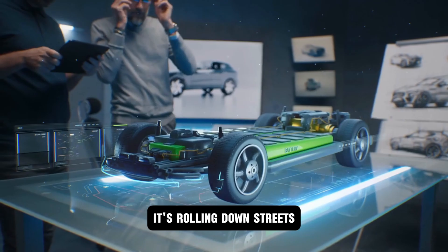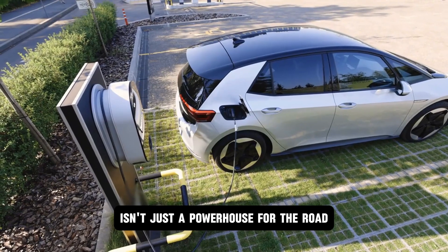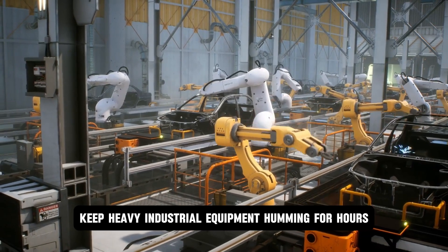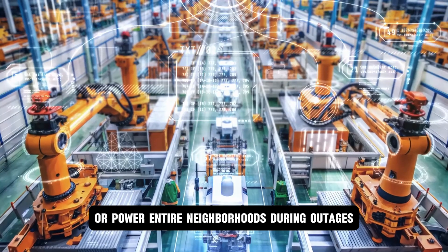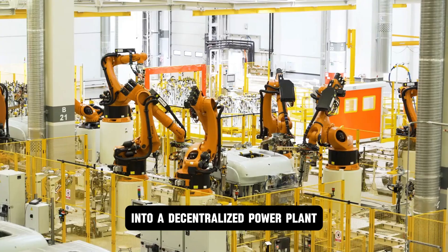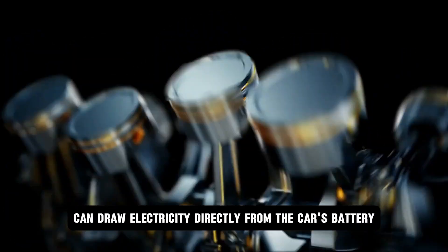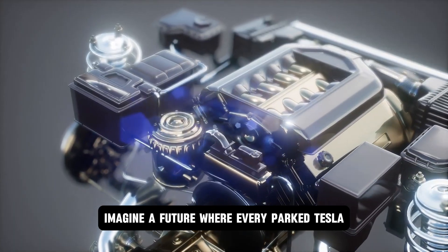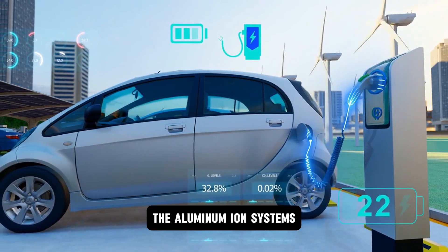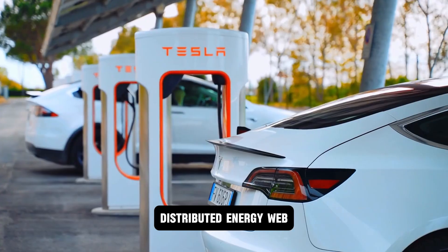But that power isn't locked inside a lab — it's rolling down streets, plugged into driveways, and lighting up possibilities we never imagined. A single battery pack inside the Model 2 isn't just a powerhouse for the road — it's a powerhouse for the world, capable of delivering up to 2 megawatts of instantaneous energy. This pack can light up 200 homes, keep heavy industrial equipment humming for hours, or power entire neighborhoods during outages. Tesla isn't selling a car anymore. They're selling a mobile energy node — a portable reactor that transforms every Model 2 into a decentralized power plant. Bi-directional charging technology turns the vehicle into more than transportation. Homes, trailers, and even small towns can draw electricity directly from the car's battery. Imagine a future where every parked Tesla feeds energy back into the grid during peak hours, smoothing demand surges, stabilizing local networks, and empowering communities to become self-reliant. The aluminum ion system's resilience and efficiency make this vision practical.